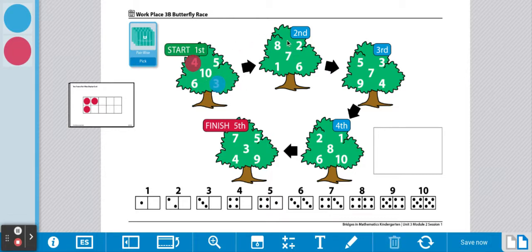Now players are going to be looking at the second tree. If their number appears, they get to move to the second tree. If their number is not on the second tree, then they do not get to move. Player one drew zero. Looking at tree number two, there is not a zero. So player one will not be able to move this turn.